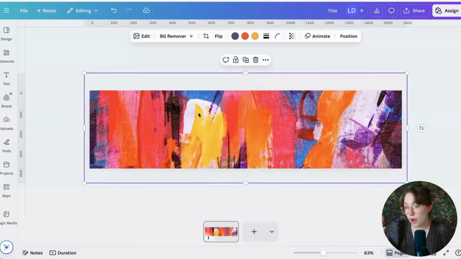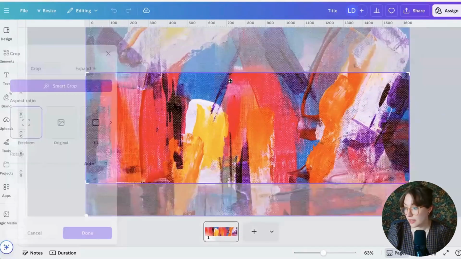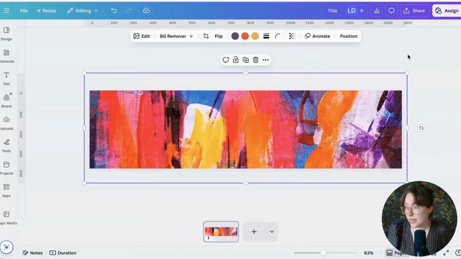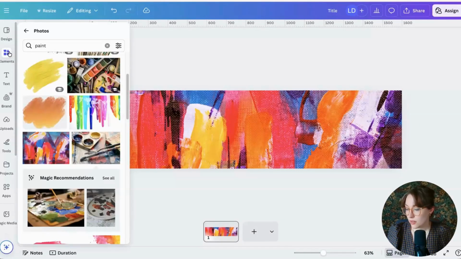And again, if I want to crop that differently, I can double click and move it around as needed. And there I have my image. Alrighty. So next we're going to add a banner using a shape across this image, so that we have a place for the text to go that's not too overwhelming. Sometimes with really busy backgrounds, the text needs a little bit of place to breathe.